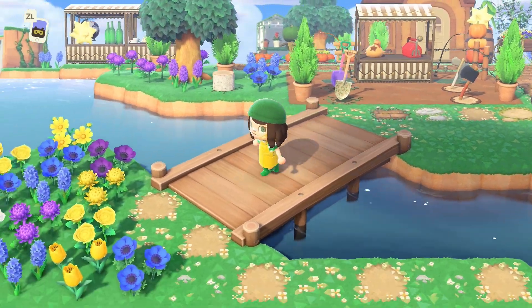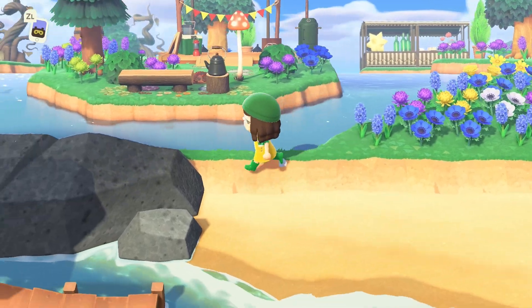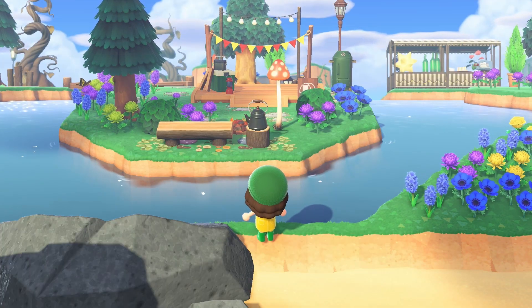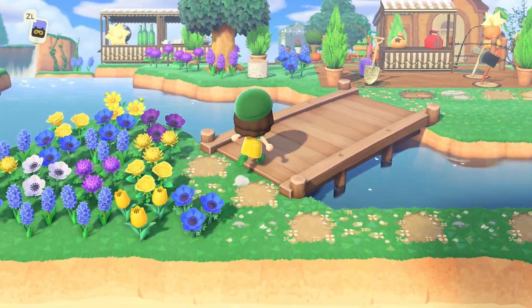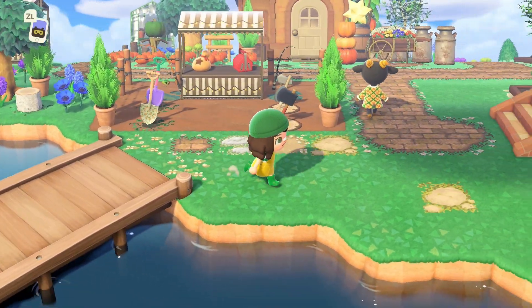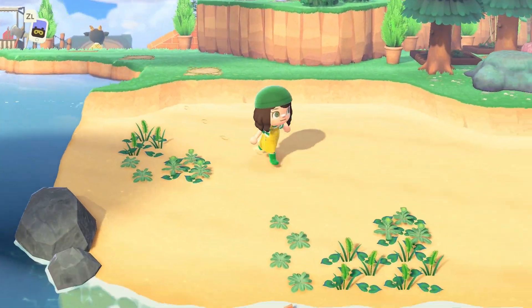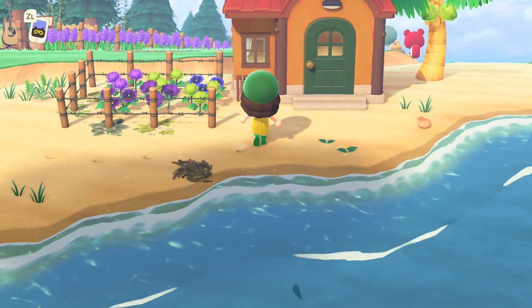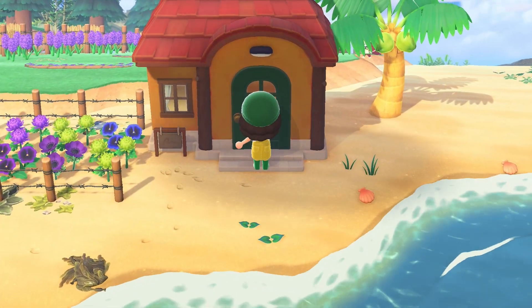Across the bridge to the left, there's a small flower field and a view of the campsite. I think it's really cute even if the tent isn't full, but when villagers visit it's even cuter. Now let's go down toward the beach. I did leave my beaches bare on this island for the most part. Here we can see Rudy's home — he has a small flower patch of some of my very favorite flowers.